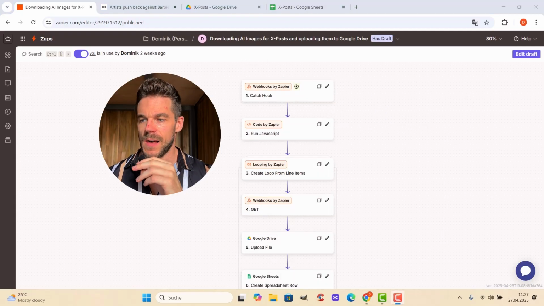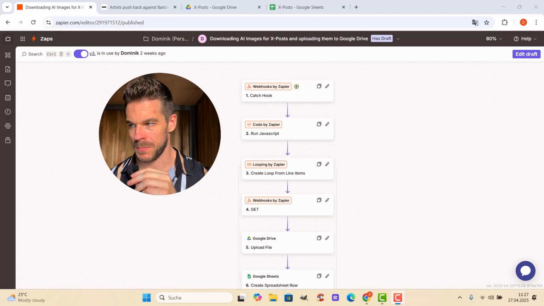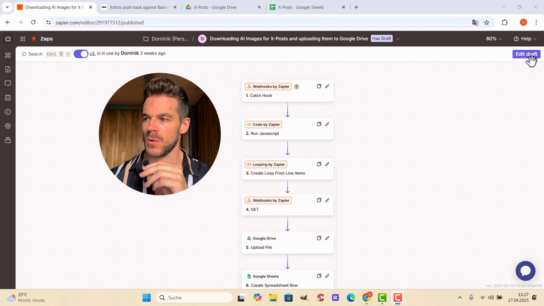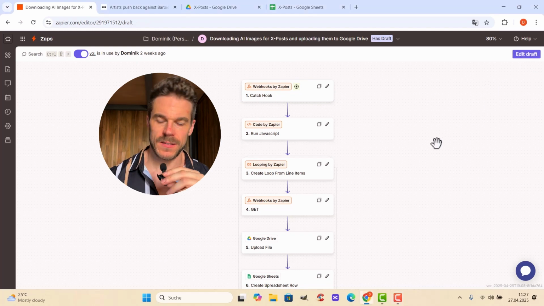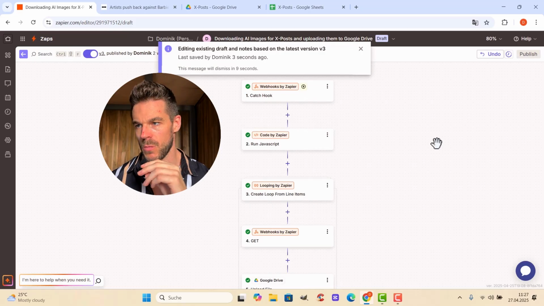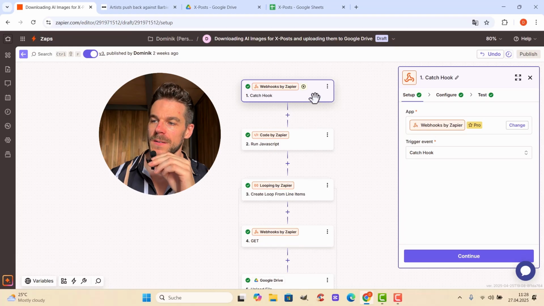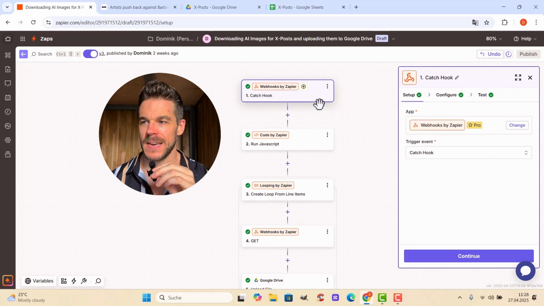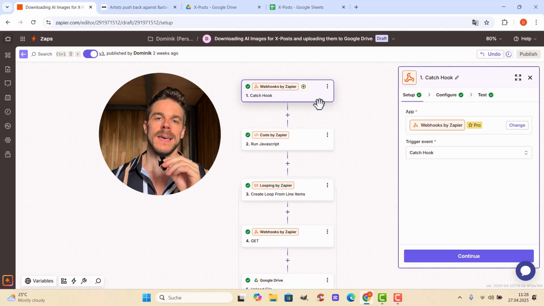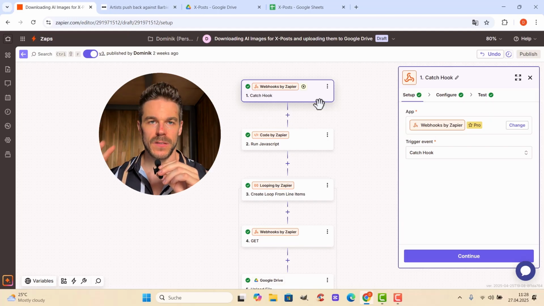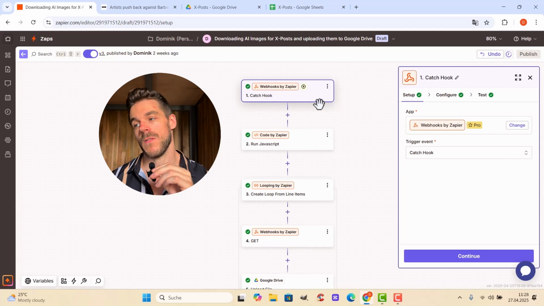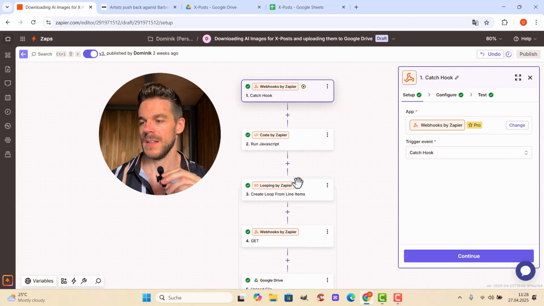Good, so this is the last step. You see, it's a little bit bigger than the first one, but also quite simple, as you will see in a second. And for that one, I go into edit so that we can look inside and you better understand how it actually works. But you will see it's actually super, super simple and not a big thing. Good, we start here with the webhook, and it's a so-called catch hook. And as I already told you earlier at Relevance AI, this webhook is basically just a URL that is listening the whole day if there's new data available. And whenever there's new data available, it just pushes the data into our workflow.